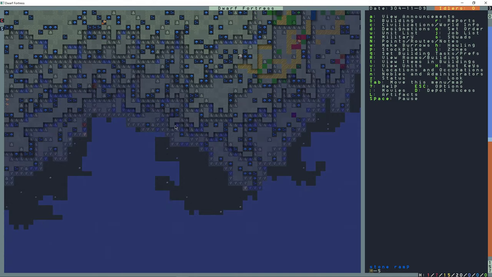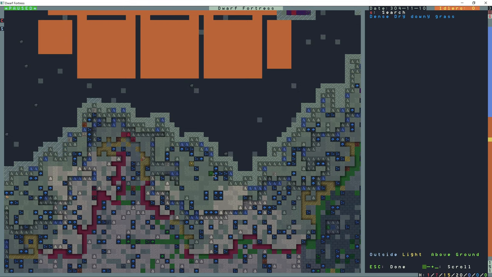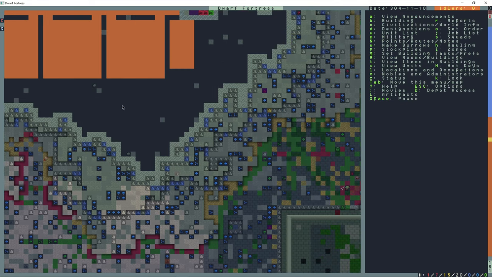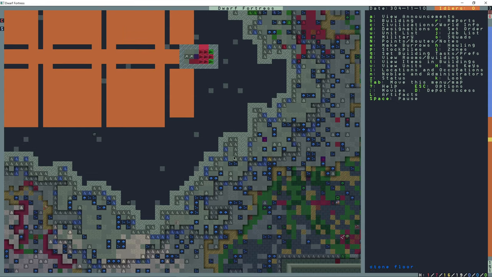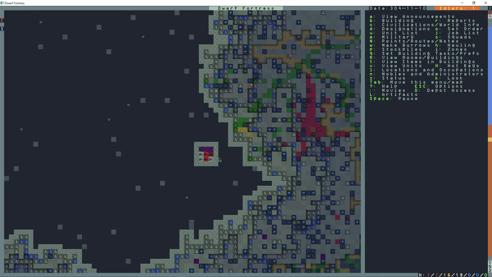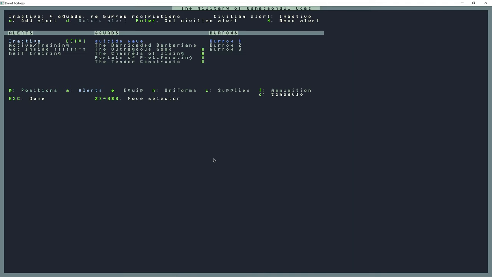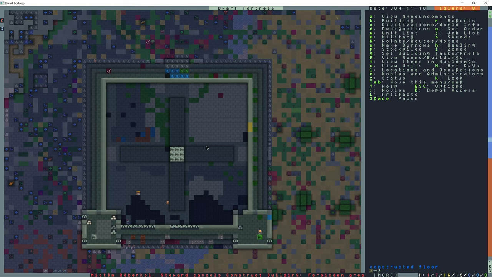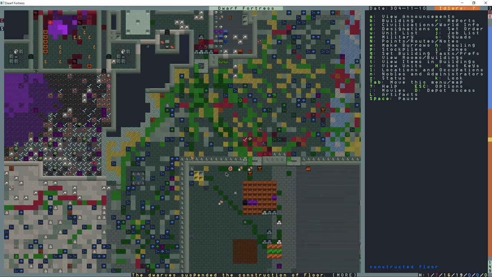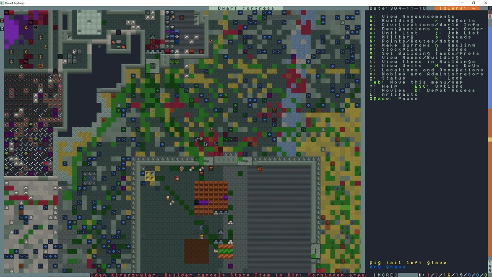I kind of want to carve out a section of this whole map here. Carve out a chunk of this mountain. Great, so the wall is complete now. Fortress is once again safe. Military alert. Get inside. Just tell everybody to get back into the burrows now.